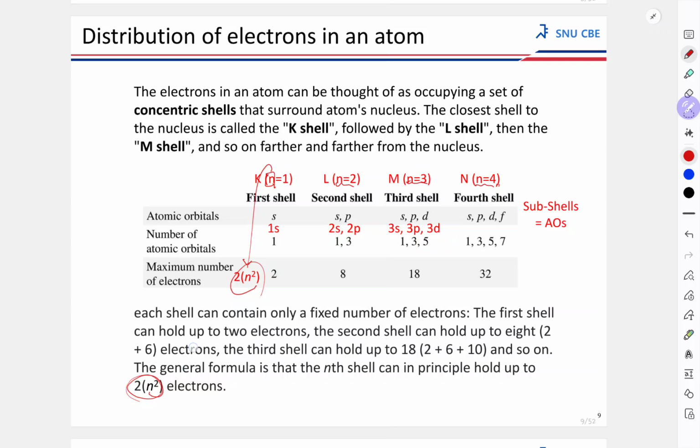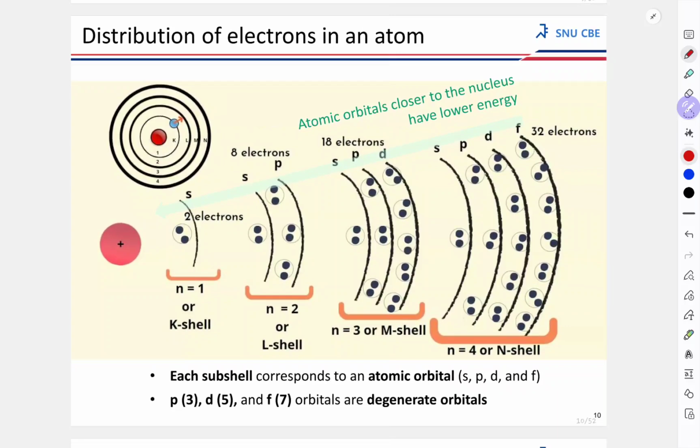다 배운 거죠? 그죠? And this is a cartoon illustrating the distribution of electrons within an atom again. You have the nucleus and the distribution of the electrons in each shell: the first shell, second shell, third shell, and fourth shell. In other words, K shell, L shell, M shell, and N shell, respectively. From left to right, the atomic orbitals experience an increase in energy. The atomic orbitals closer to the nucleus have lower energy. Think about the electrostatics. You can simply rationalize that this should be the case.